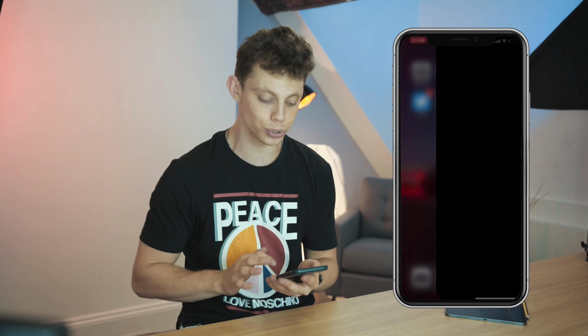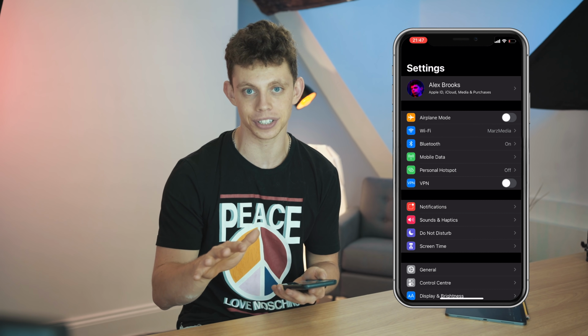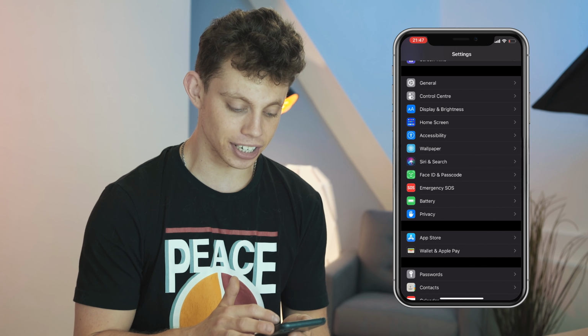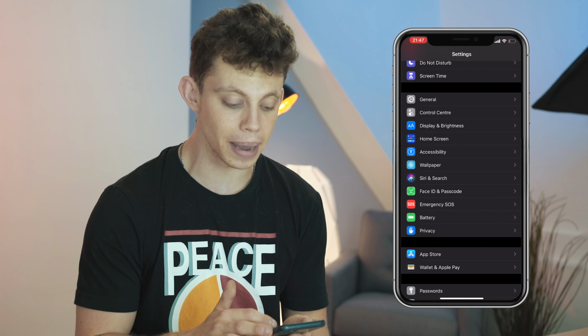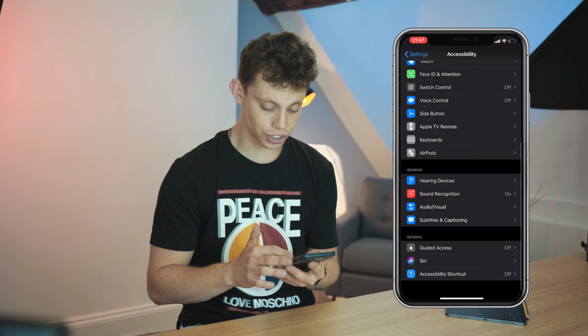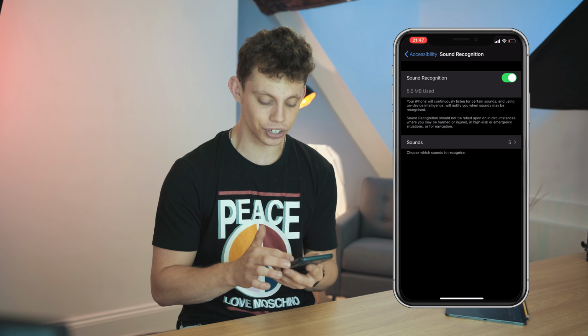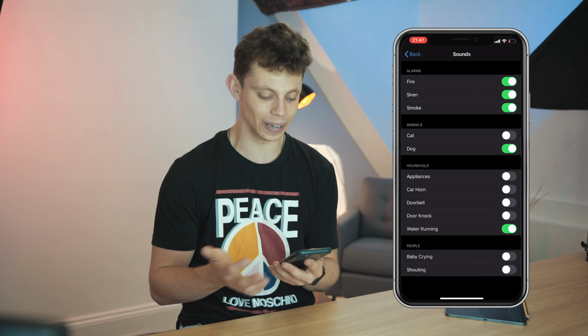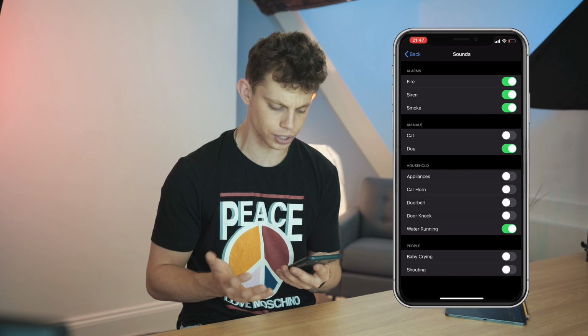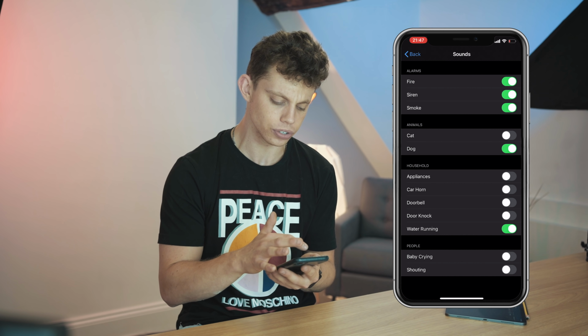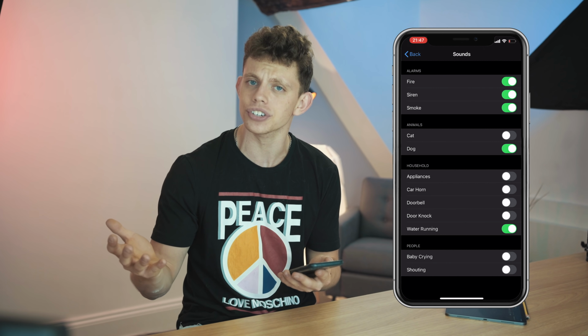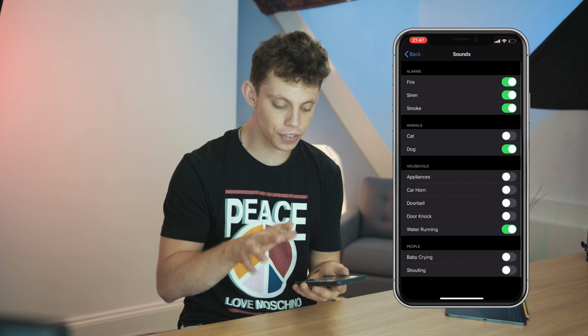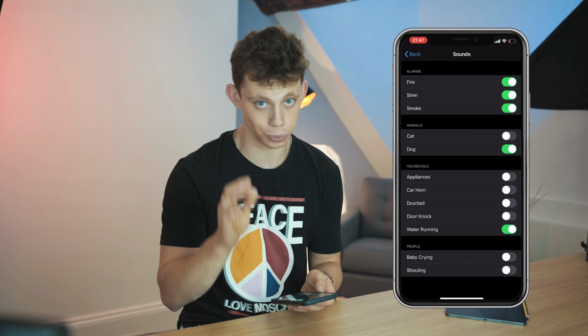Coming in at number 2, we've actually got some accessibility features, and one of them is really cool. It's called sound recognition, and I'm going to demo this for you guys. So if you head down to accessibility in settings, which has actually been moved from general to the main page, and then you scroll down here to sound recognition, and as you can see, I've turned it on, and now you can turn on loads of these different sound recognitions. So if your phone hears sirens or smoke alarms or fire engines, you've even got a toggle here for cats and dogs. I'm actually going to demo this right now and see if this works.